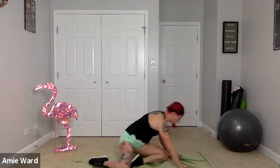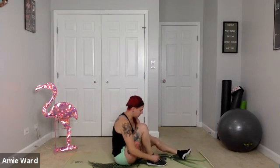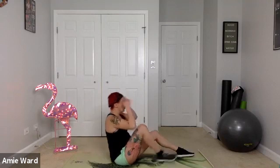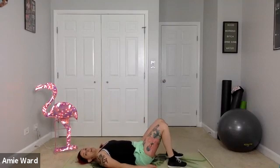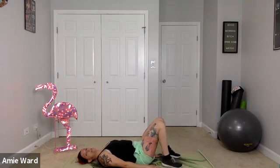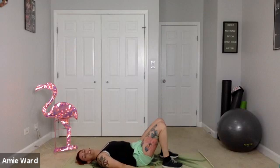Now go ahead and get comfortably onto the ground on your back. We're going to do some work on our glutes — one of the major parts of your core. Lay down on the mat, knees bent, feet underneath your knees. A good way to find the right position is to put your fingertips straight out and bring your heels back until they're just about touching your fingertips. This is our starting position for a glute bridge.